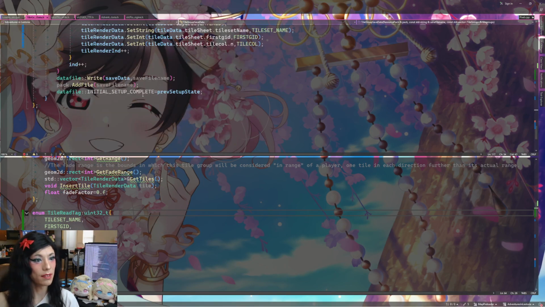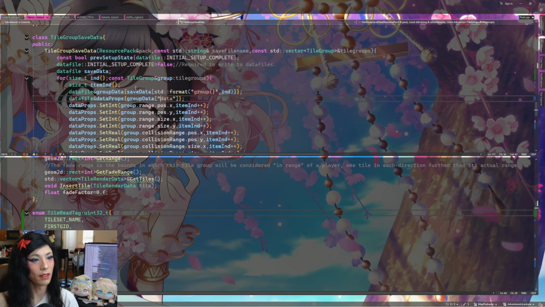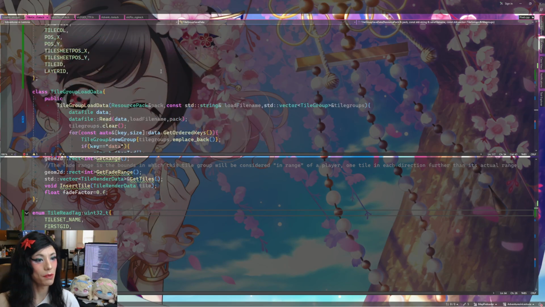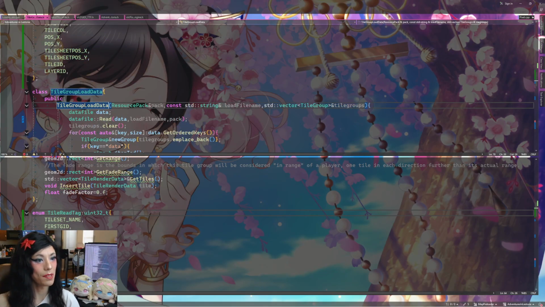It just kind of does it, which I don't like either. We want to have to call a save and a load function so we know, hey, this is actually what we're doing. Would it be nice to have this? Yes, but this isn't actually what we want. Really what we want is a static function that represents this.